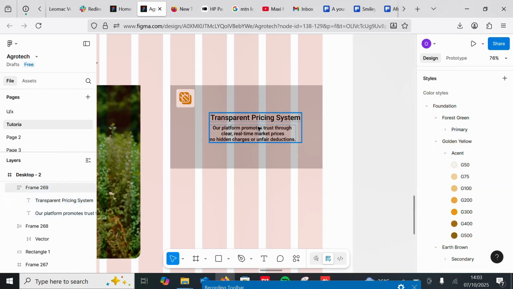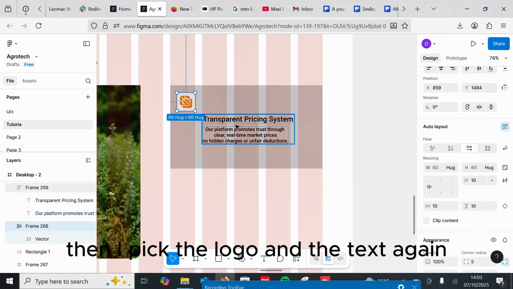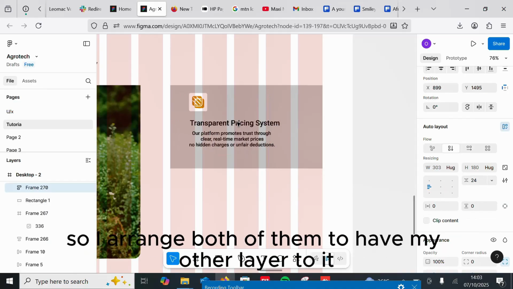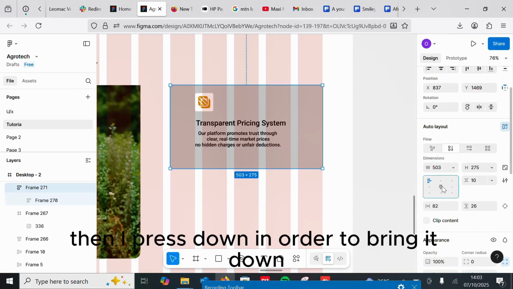Then I pick the logo and the text again to arrange both of them and add my auto layer to it. Then I press down in order to bring it down.